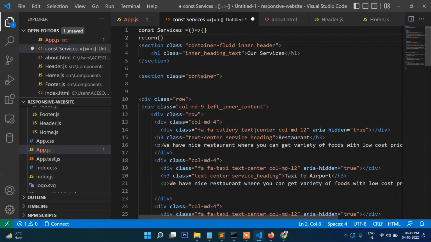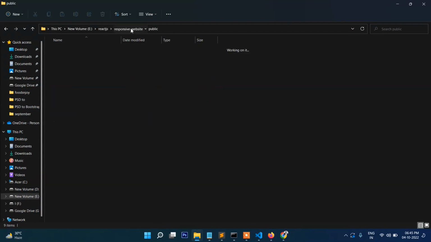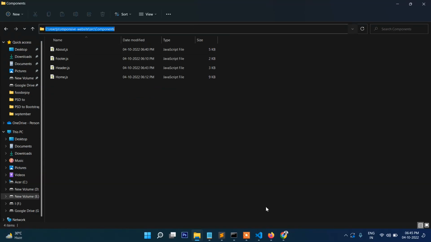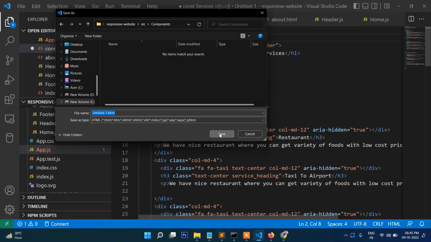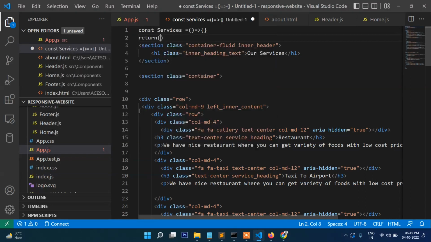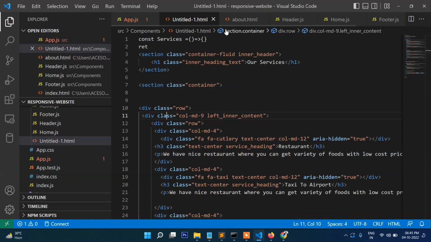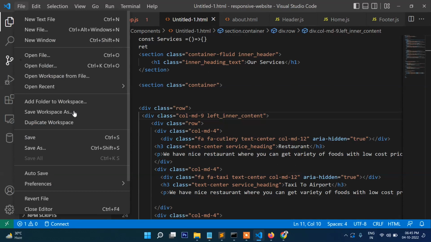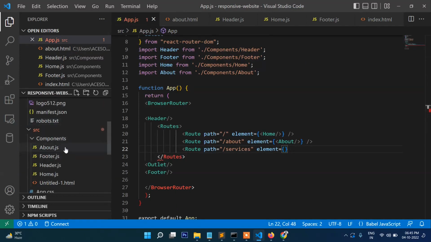We will save it here inside components. So we'll name it... okay, let's do one thing. I will close it and directly create the page from here.